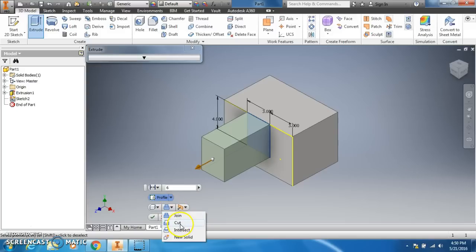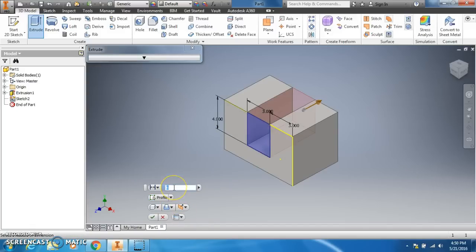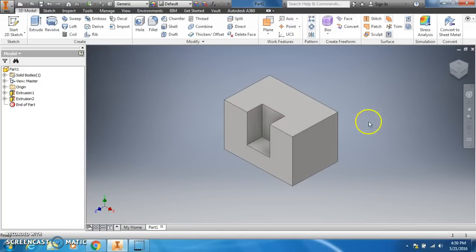So we're going to switch from join to cut. And then we are going to go and cut it down to 2. We hit check. That is our ISO block basic 1. We can hit save afterward and you can go on to the next video.